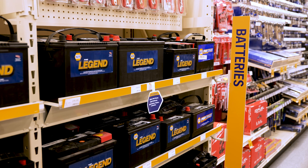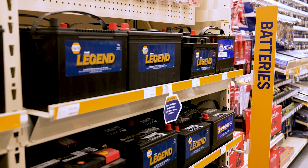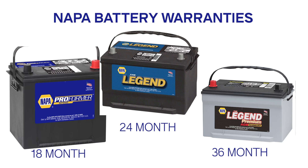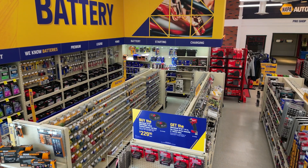When it comes to replacement batteries, don't compromise. NAPA is one of the best vehicle battery stores in the country and has a battery for almost every application, whether it is flooded or AGM. NAPA also offers your customer options like batteries rated for 18, 24, and 36-month warranties with the Proformer, Legend, and Legend Premium lines. If a specialty battery is required for an application, chances are your local NAPA has it in stock.